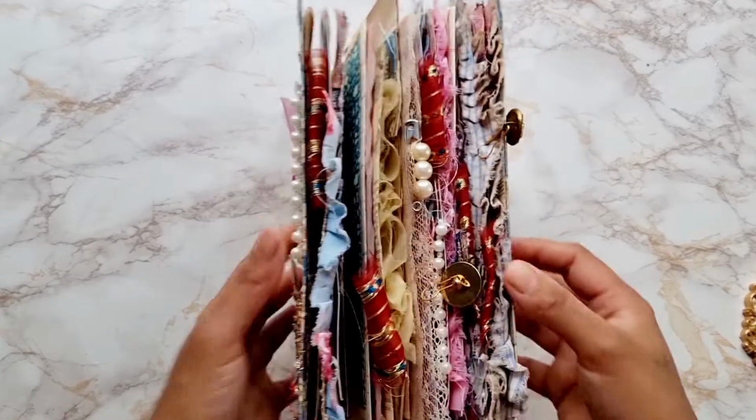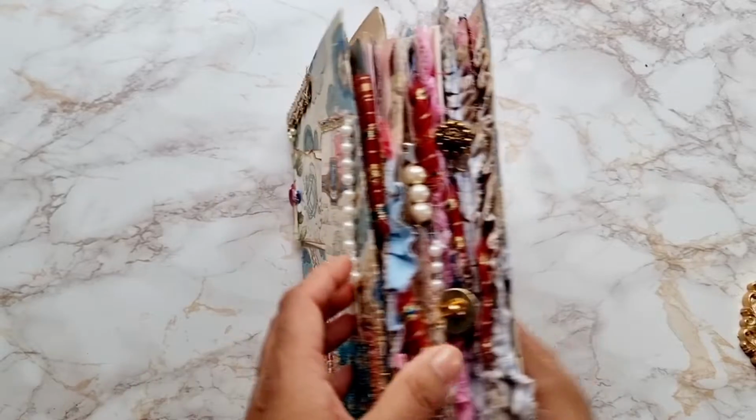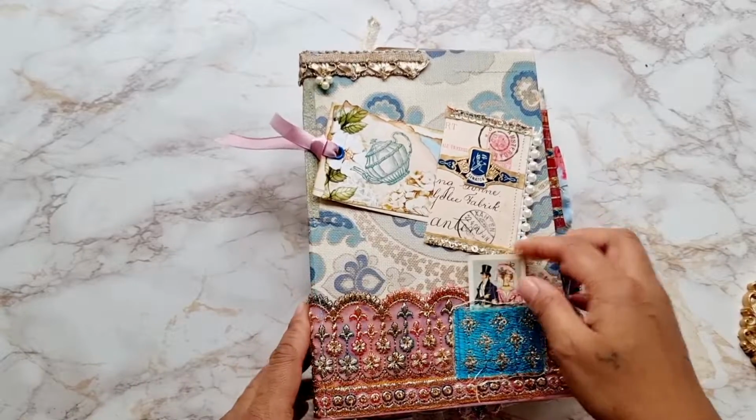So this is once again the side. I love it. So many ruffles and tabs and so on.